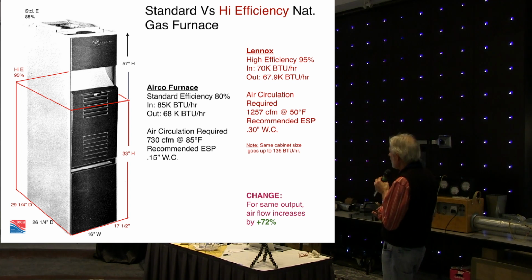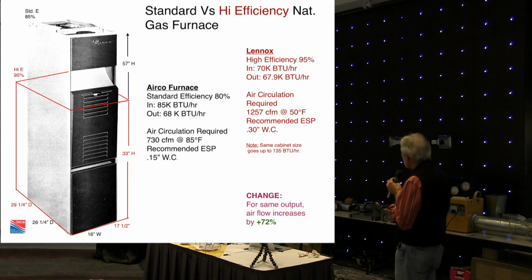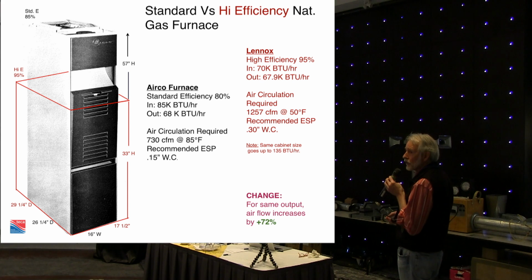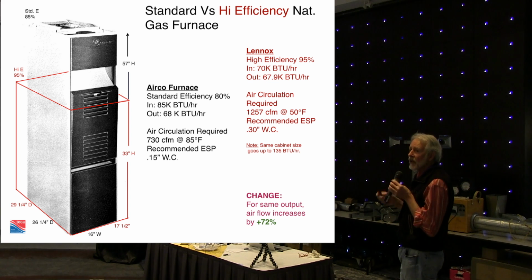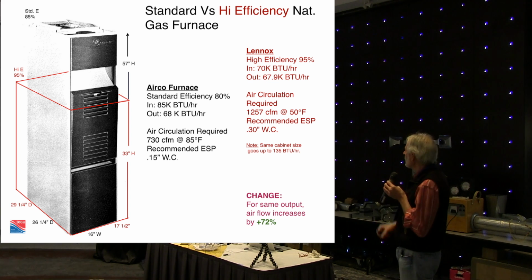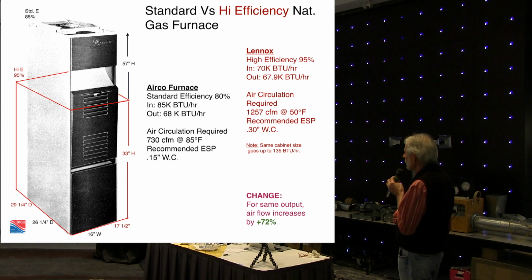If I took a look at the air cool, okay, you take a look at the air cool, and it was 80% efficient, which is pretty damn respectable. You know, wood's 50%, coal is probably 30%. You know, that's pretty darn good. And its output, which means the amount of heat that this produces into the house for Mrs. Smith, is 68,000 BTUs. And of course, its input's a little higher because there's a 20% waste in the process.